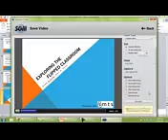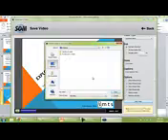You've got advanced options, so you could put a halo around your mouse, things like that, just to make it easier for the students watching the video to be able to see what you're pointing to. So you have some options there that you can play around with, and then once you're done, you just click Save Video.